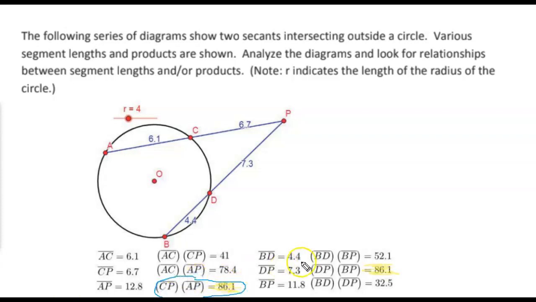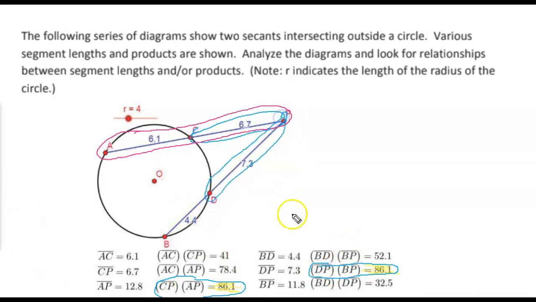I find that those two pieces that are equal to one another, anytime we know things are congruent, that's powerful because we can set up congruency statements. Let's look at the pieces that we're dealing with. We're talking about CP in relationship to AP. And then we're looking at DP in relationship to BP.